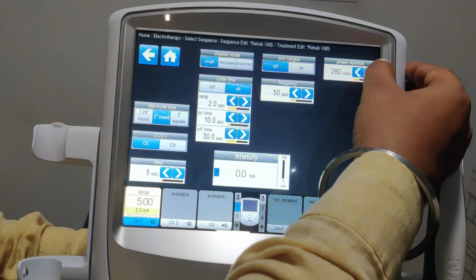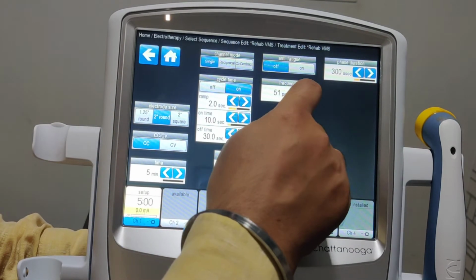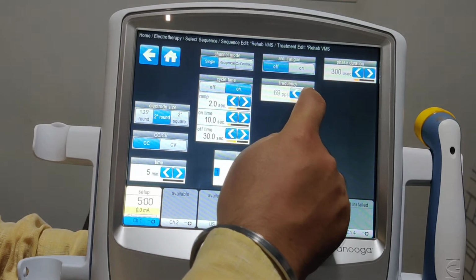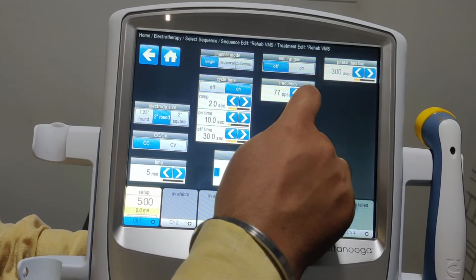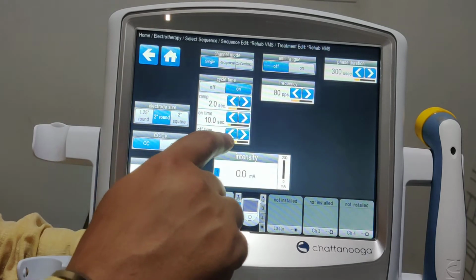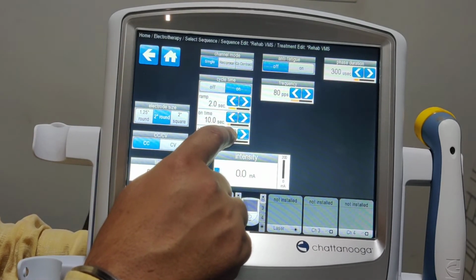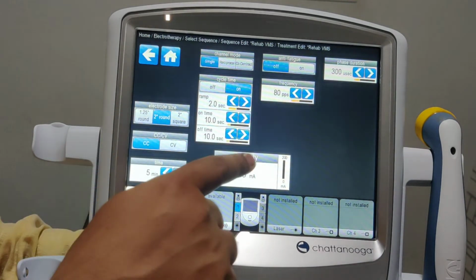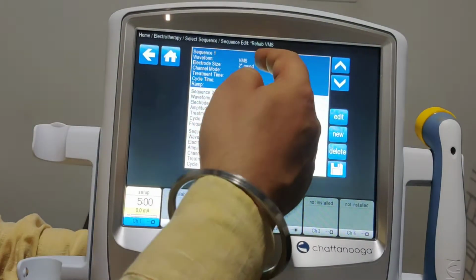Like suppose in the VMS I want to put the phase duration of 300, frequency of 80, and contraction of 10 seconds and relaxation of 10 seconds as well. Right? So my VMS is saved as per my requirement.